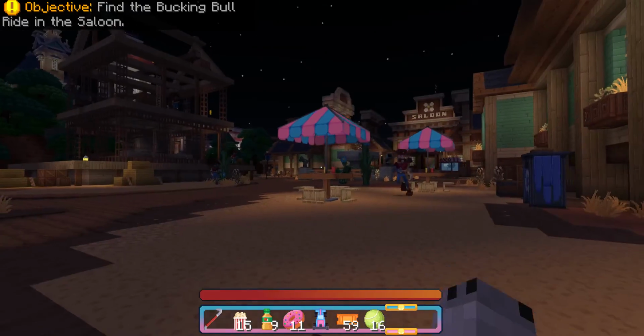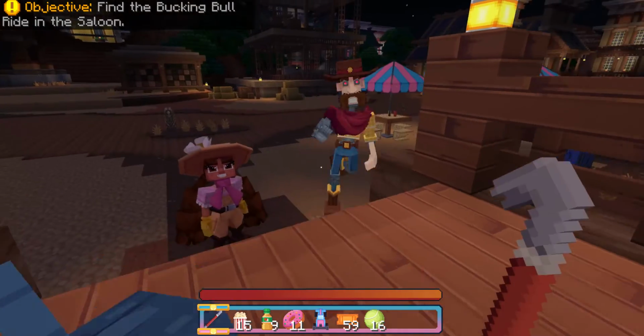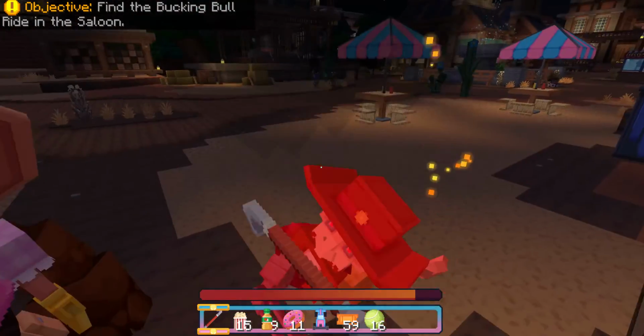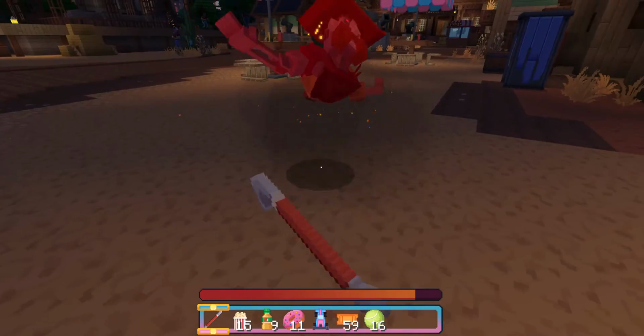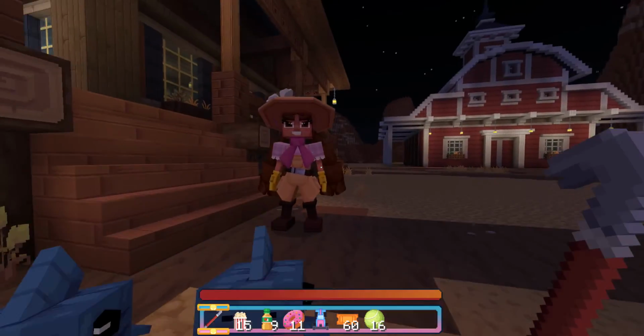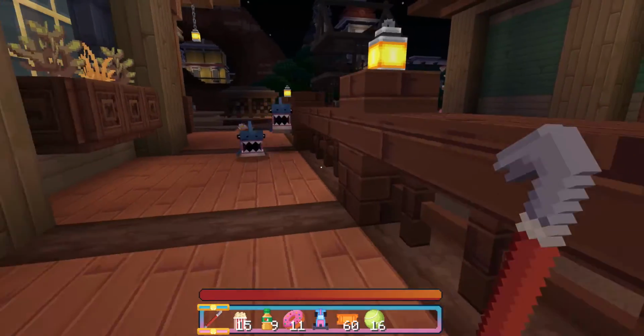Anyways, though, that is going to be it for this episode of the Wild West area. And we finished the pirate area today, so that was also pretty epic. But that's going to be it for this episode of How to Beat the Minecraft theme park.